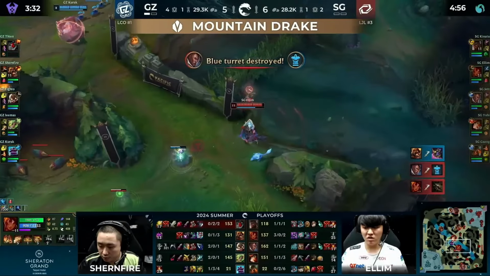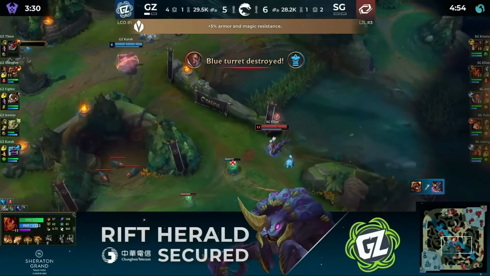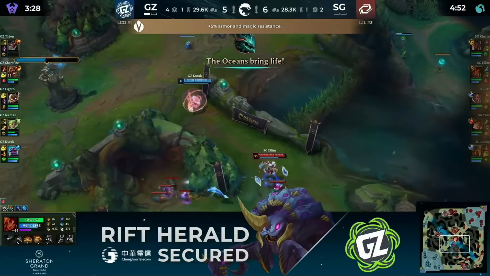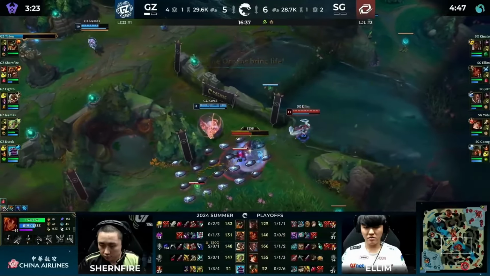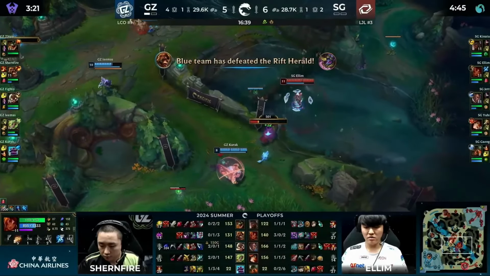Jet will take a tower to trade, and Shermfire grabs the Rift Herald. Yeah, so even trades across the map there, I guess other than the kill. Yeah, it's just the Rift Herald for a kill, so... This Ground Zero up in gold, though.